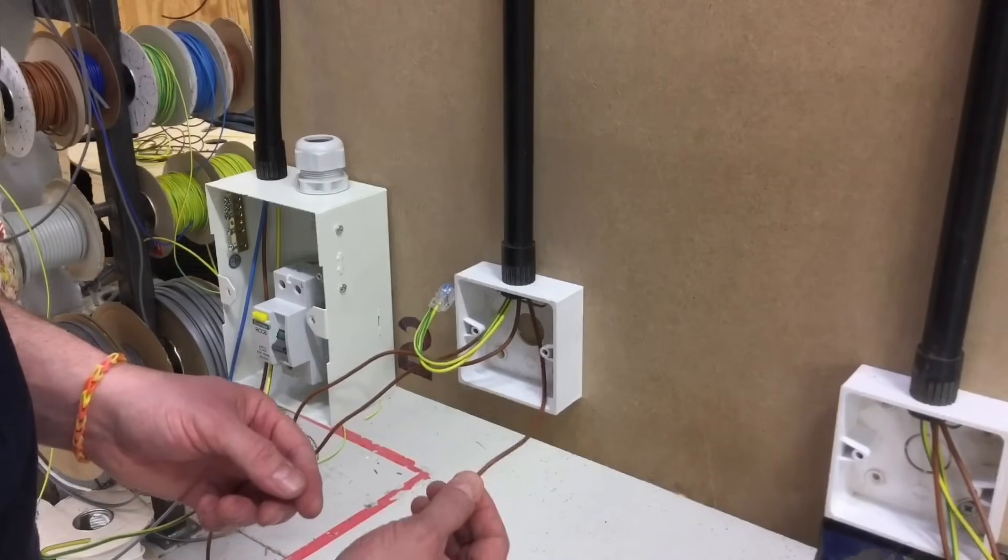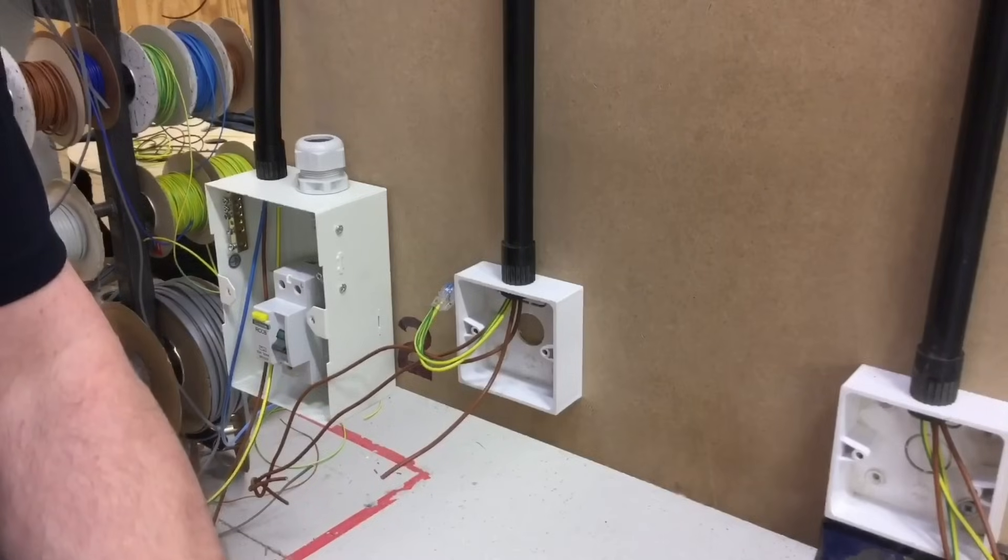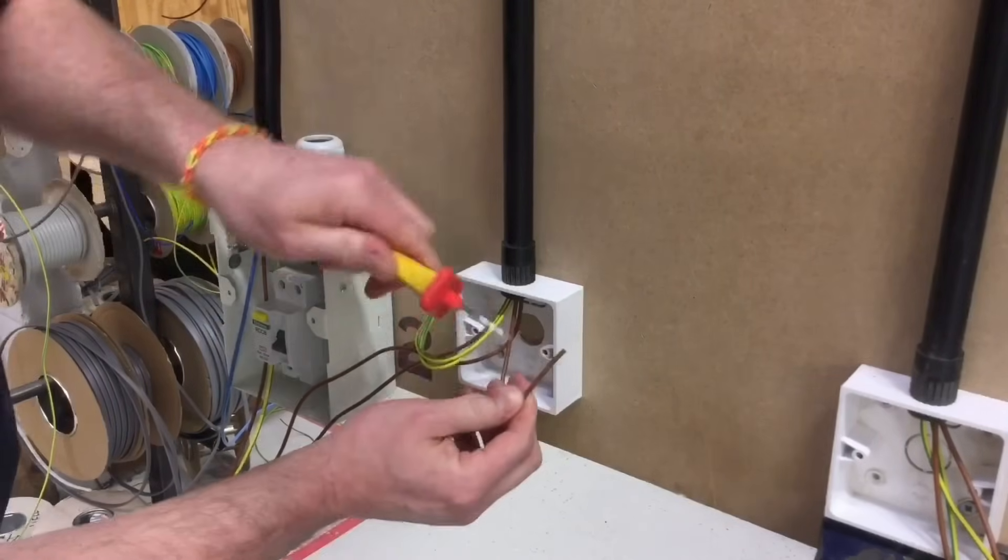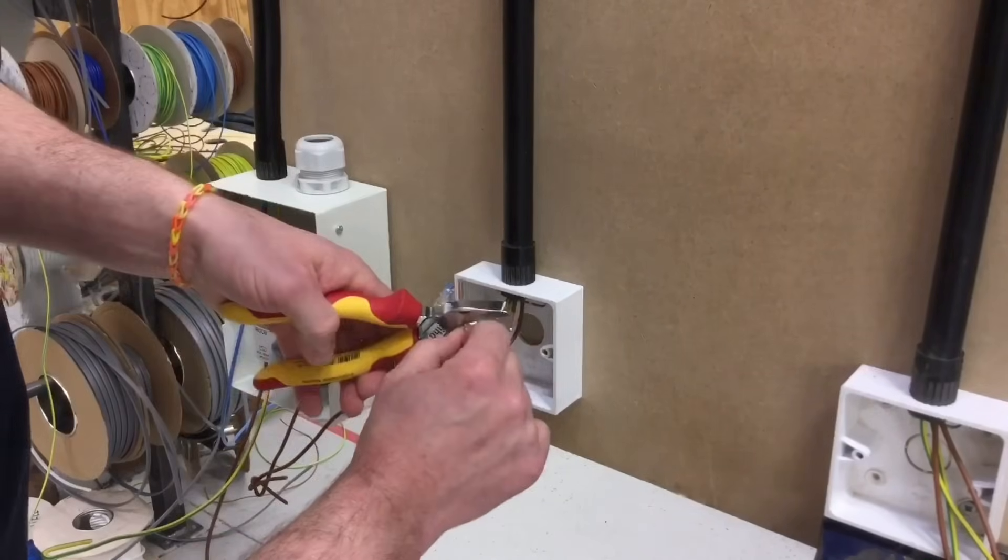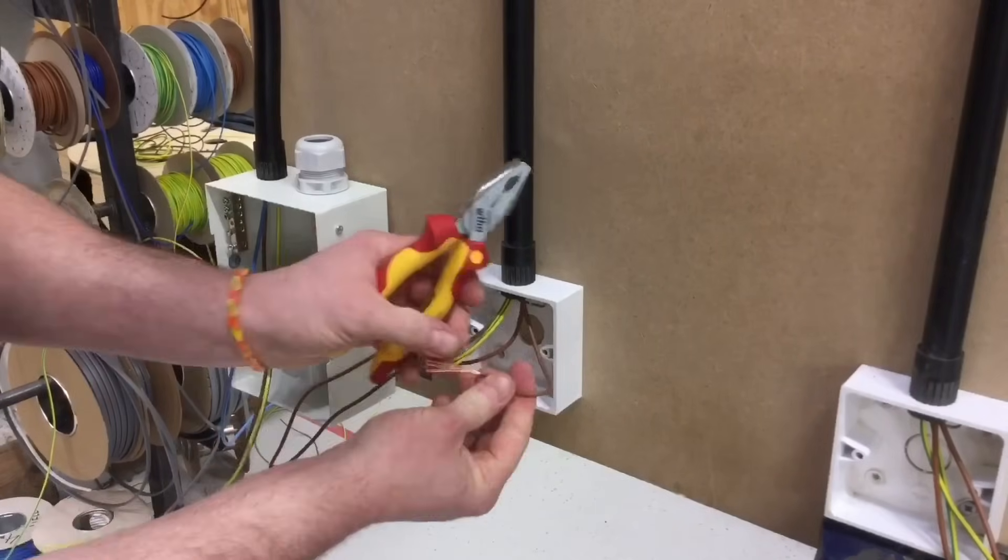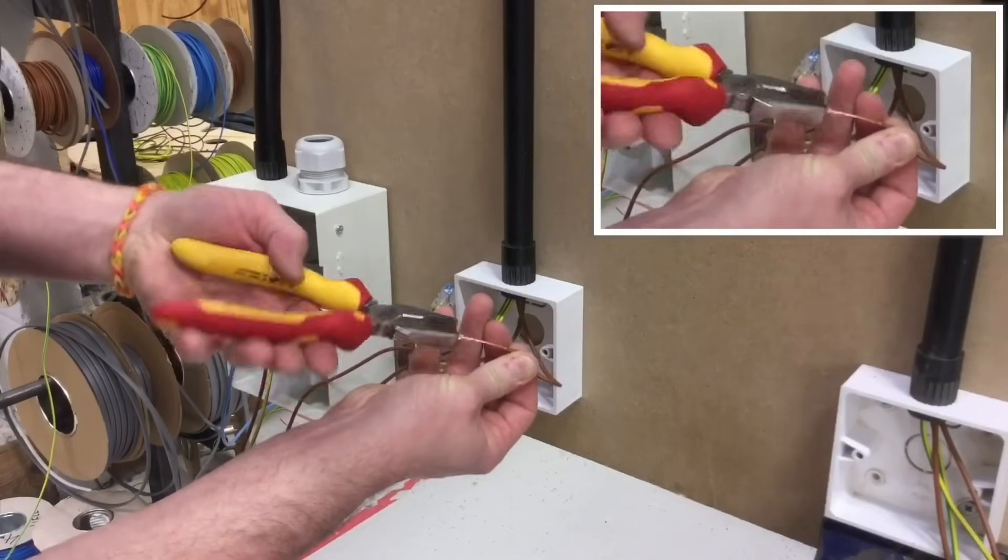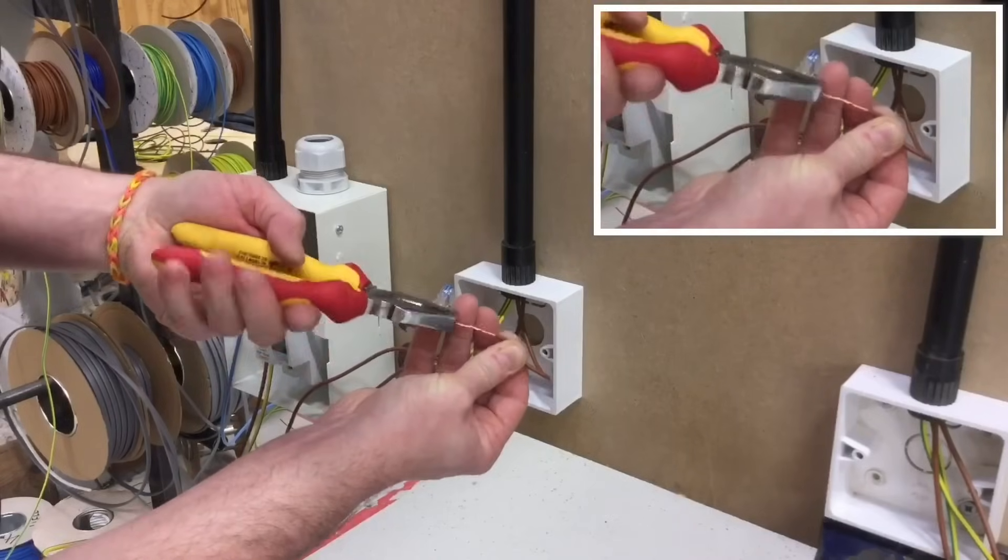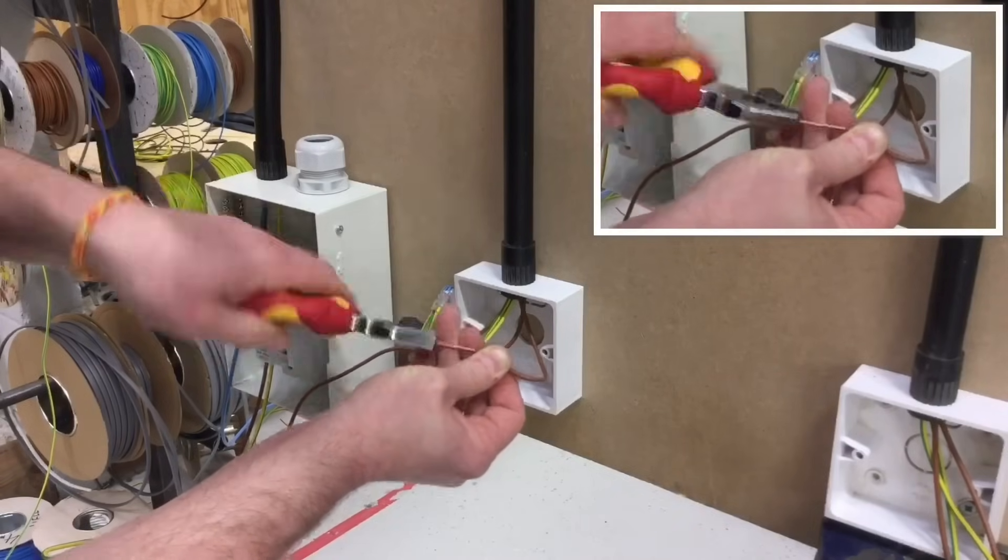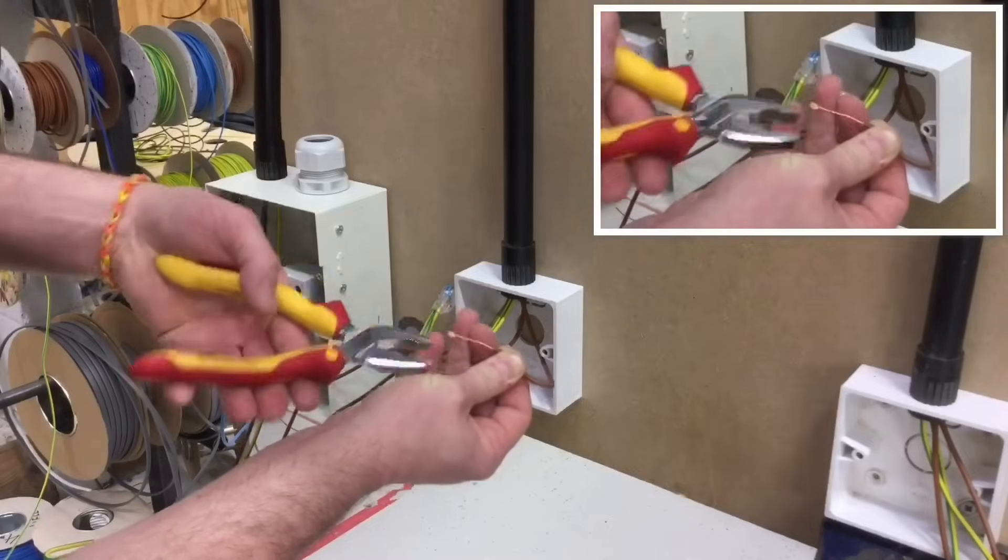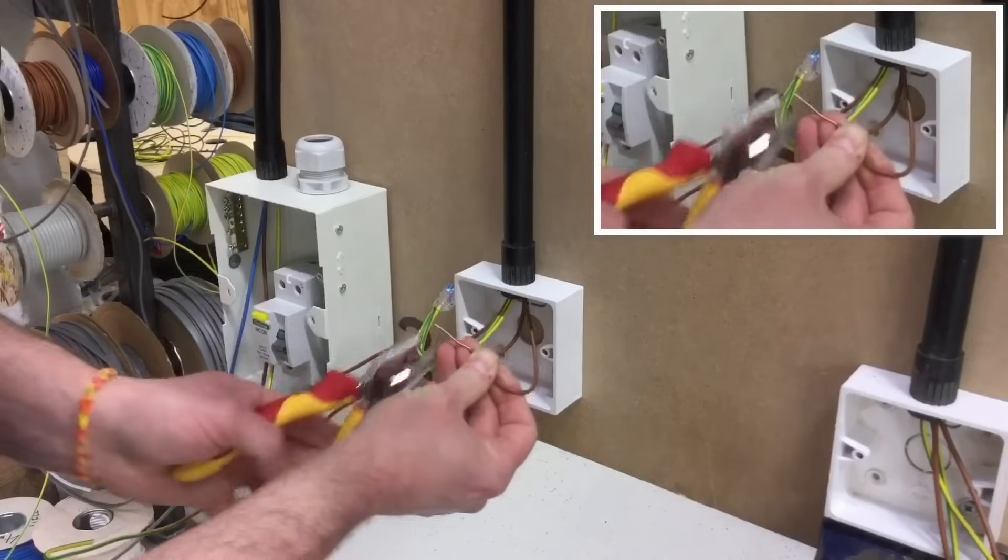I'm going to connect into the back of my one-way switch. I've got common and L1. I've got two conductors here that are permanent lines - one coming in from the consumer unit and one that loops off to the second office. Permanent line connections will go in common, and my switching line that goes up to my light fitting will go into L1. Let's terminate the switching line conductor first. Make sure it's 50 to 70 millimeters longer than the box, trim it back. Take my knife - this time it's going to be doubled over so I might need slightly more insulation removing.